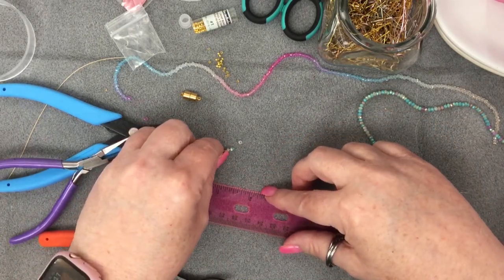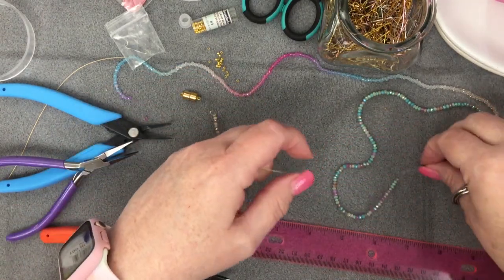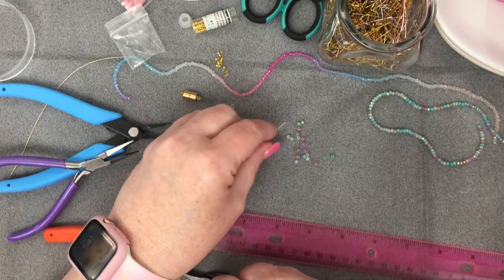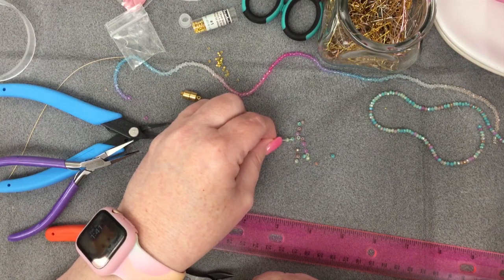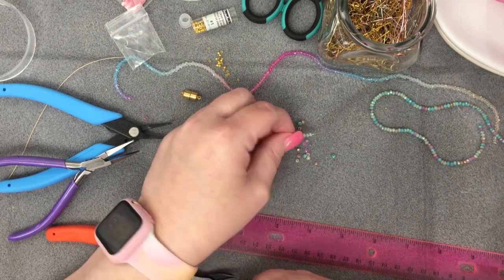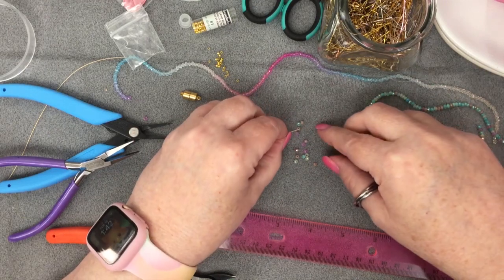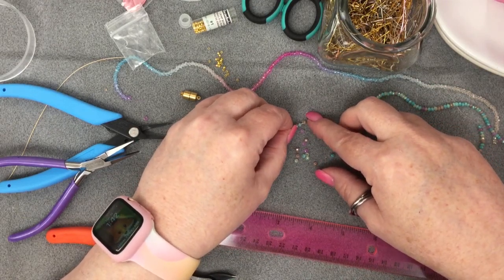So now we'll do the other side. And we'll try to get that to be about 2.5 inches as well. And I'm thinking, I don't know where I'm gonna cut that other strand. I'd like to see the variegated part of it.